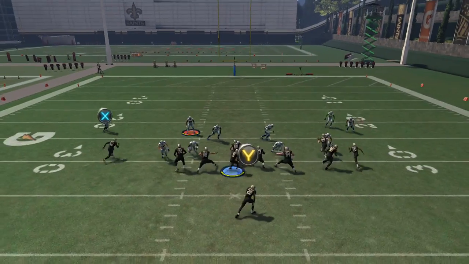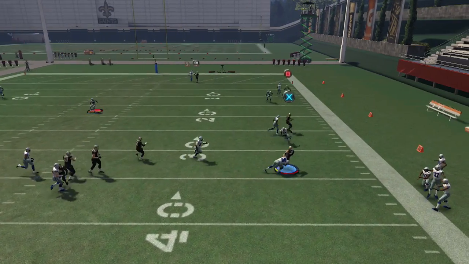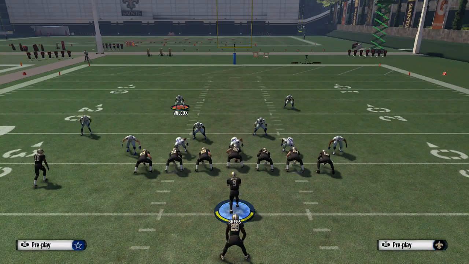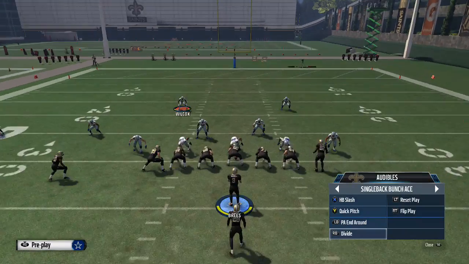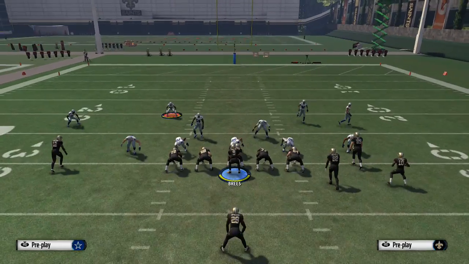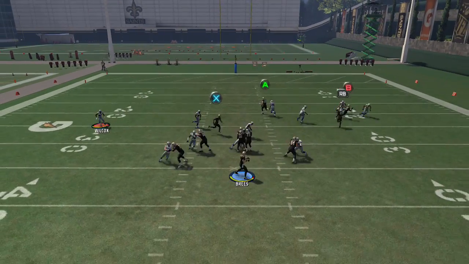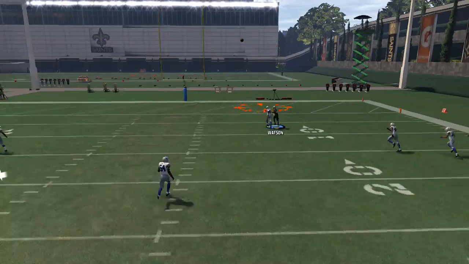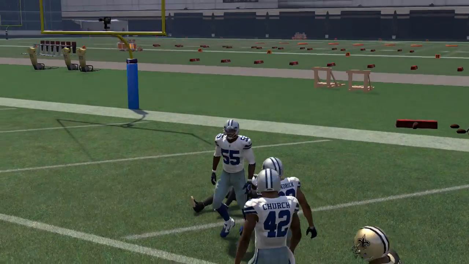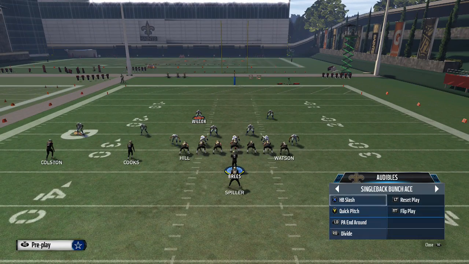The wheel route by Watson does tend to get open a lot. It didn't right there, but that is just a route to watch because he will beat his guy. Not all the time, but it's definitely something to look for. See if I can get it to beat him this time. Not really. If you have a good tight end, say Gronkowski, somebody like that, that is a great face catch opportunity as well.